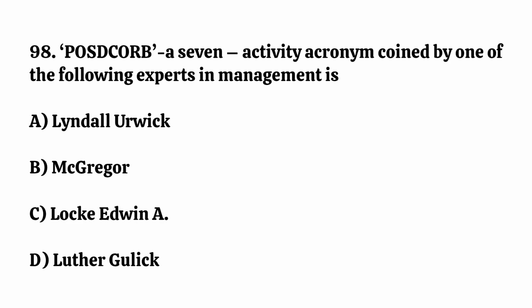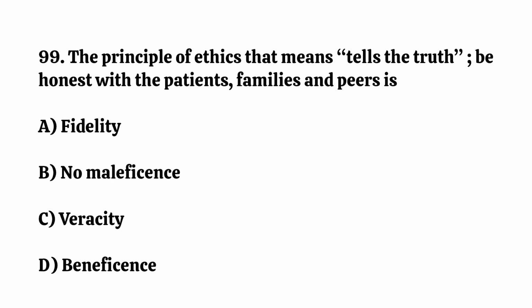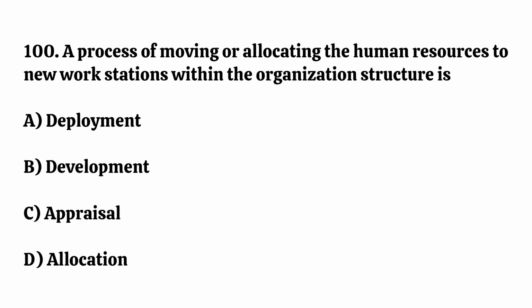Exploitative. Next, POSDCORB, a 7-activity acronym, was coined by one of the following experts in management. A. Lyndall Urwick, B. McGregor, C. Locke, Edwin A. D. Luther Gulick. Answer is option D. Luther Gulick. Next, the principle of ethics that means tell the truth, be honest with the patients, families and peers, is A. Fidelity, B. Non-maleficence, C. Veracity, D. Beneficence. Answer is option C. Veracity. Last question. A process of moving or allocating the human resources to new workstation within the organization structure is A. Deployment, B. Development, C. Appraisal, D. Allocation. Answer is option A. Deployment.